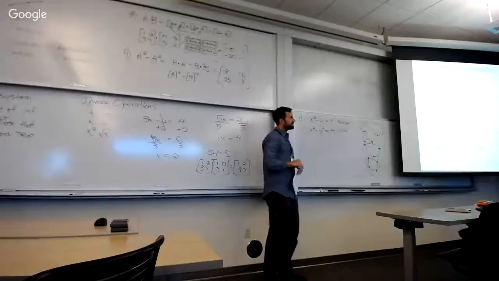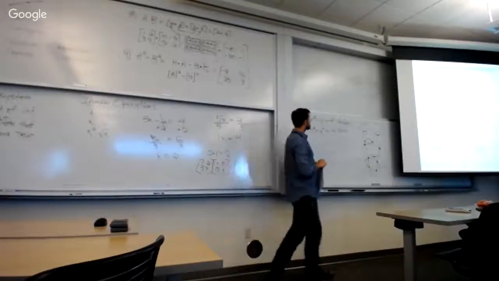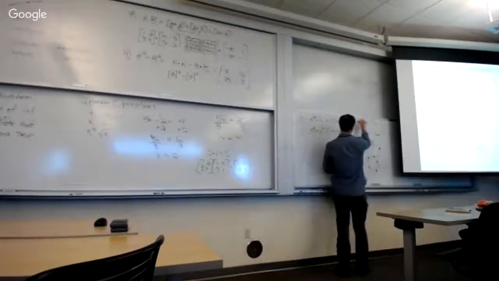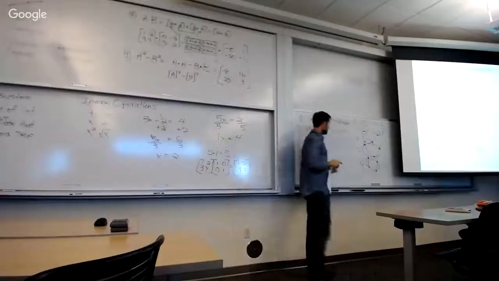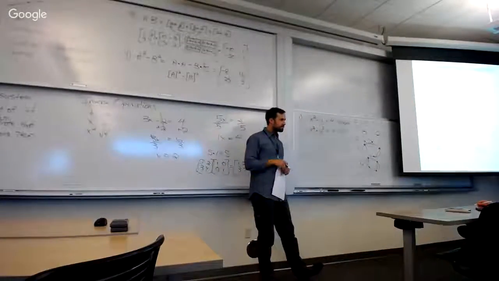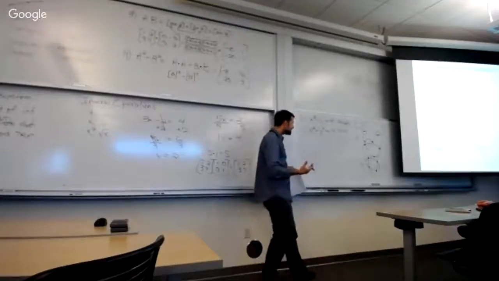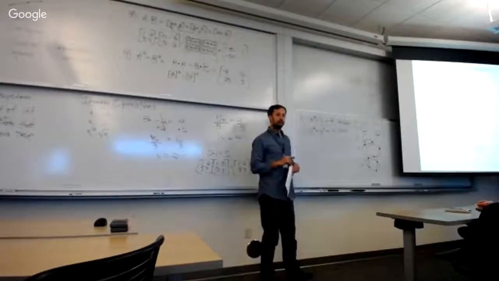Wait, infinite? Could we have infinite? Why would it be infinite? It would be a set. How many points of intersection could we have? None, 1, 2, 3, or 4. That's just as far as my imagination took me. Could we get 5 points of intersection out of this? I don't think so.